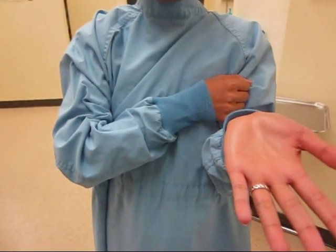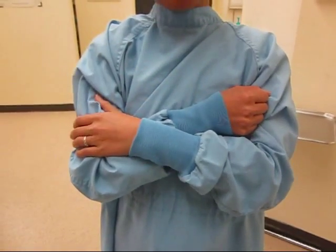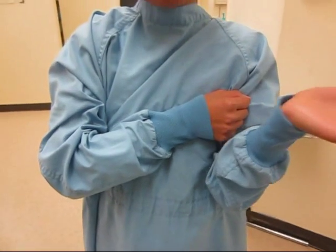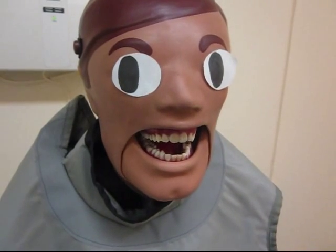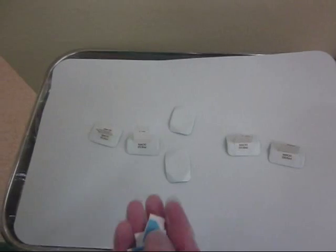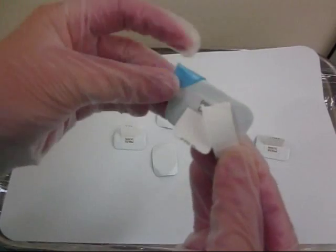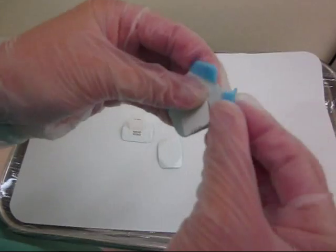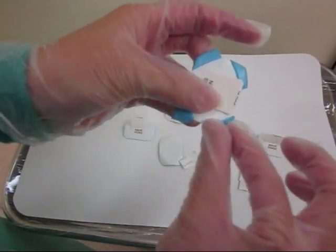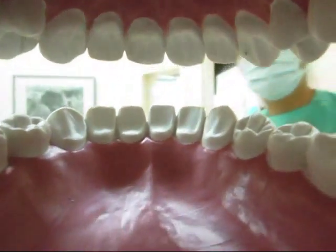Well, that's very inconvenient for Mr. Dexter. Now he has to drive back to Foothill, receive extra radiation that he doesn't need, and he has to pay for an extra set of x-rays. Is there any way you can make it more comfortable for me? Well, yes, Mr. Dexter, I can make it comfortable for you by using these blue sticky foam tabs. All I need to do is to stick it on all the corners of the film, and the corners should no longer be poking you inside the mouth. All right, Mr. Dexter, open up.